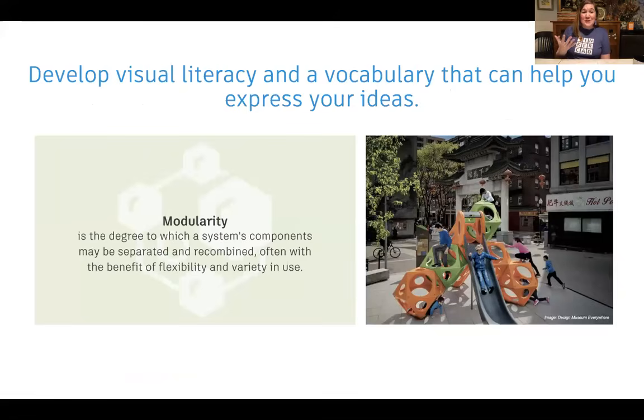I would say across most of the lessons, this is another common objective, which is to develop a visual literacy and a vocabulary to express your ideas as a designer. So one of the vocabulary words that we explore in this inclusive place-based lesson is the concept of modularity. So you might have students think about why modularity is a strategy that a lot of designers use.